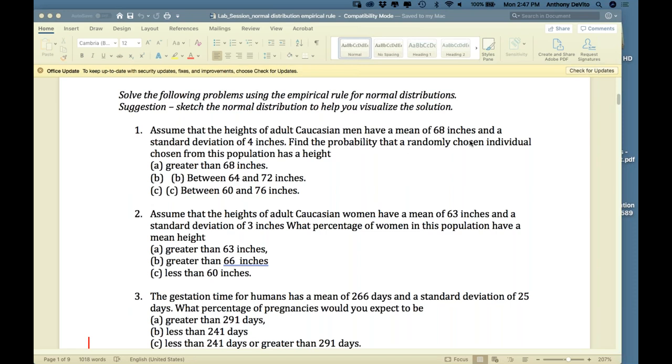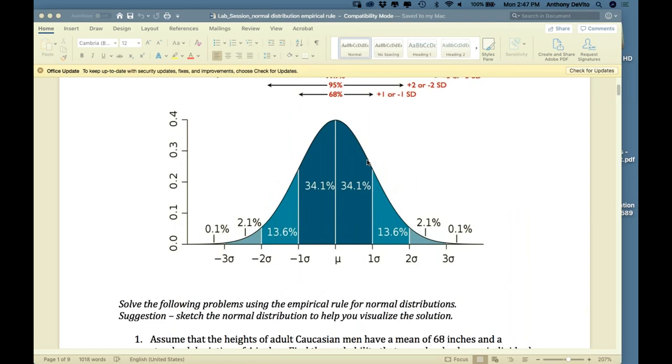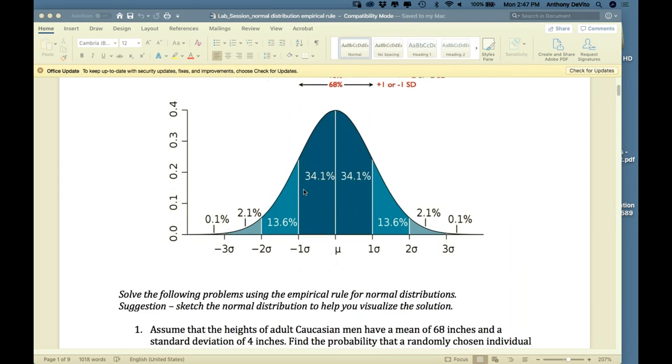Find the probability that a randomly chosen individual... and again, we can look at this distribution as either being the actual population itself distributed in this graph, or as the probability that any individual would be in that group. So if half the population is below the mean, let's say the mean here is 100, then if you randomly select someone from this population, you'd expect a 50-50 chance that he's going to be below the mean, 100, or above the mean.